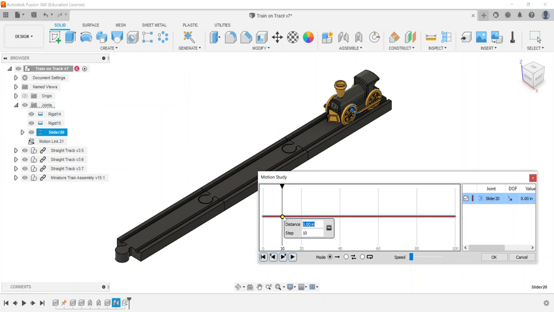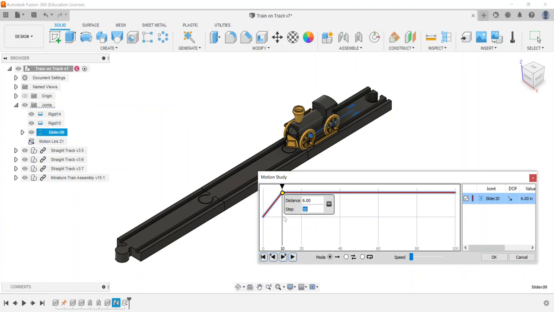So at step 10, I'm going to go ahead and do, let's have 6 inches of distance, and if I hit the tab key, it'll go down to step 10, so you can see it will animate for you and give you a preview before you commit to it. To me, that looks good. Step 10, and I'm going to go ahead, so 6 inches, step 10, that should look good.